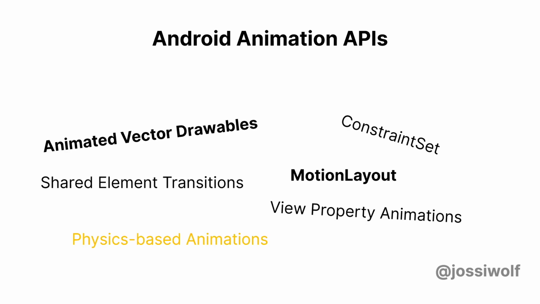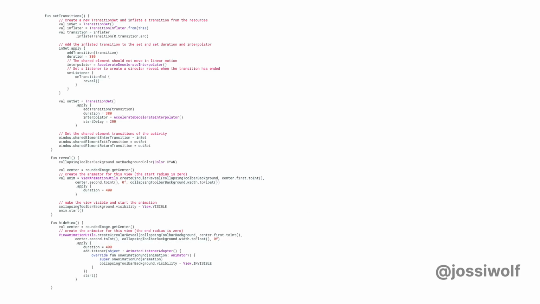Let's start off. So, Android animation APIs are a kind of delicate topic sometimes. You might have a designer who's coming up to you and they're like, hey, can you do that? And you're like, yeah, I can try. You sit down. You're like, okay, yeah, that works. You pick out some fancy animation APIs like here an animated vector drawable, you use shapeshifter, you might want to use ConstraintLayout with constraint sets, animate that. You go fancy, you have some shared element transitions, you have physics-based animations because you're really awesome, and you have view property animations. And, well, you write something awesome, but then you get this.